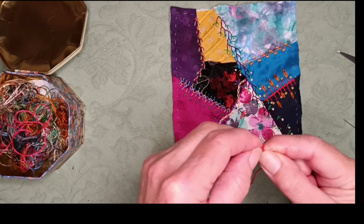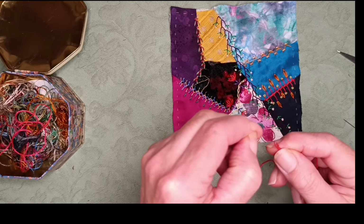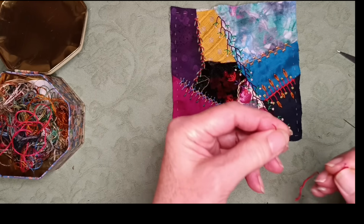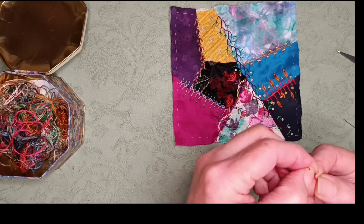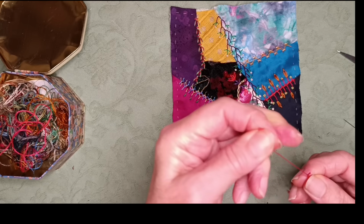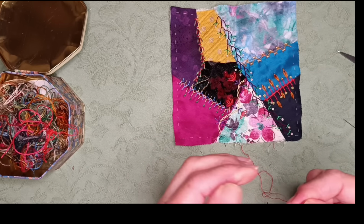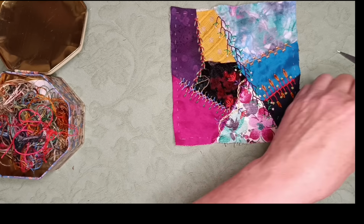I don't know why there's all these short bits of this red. It's possible that it's come out of the big messy tangle I've got over there in a box that was given to me, that I go pulling big fistfuls out of every now and then to top up my orts.